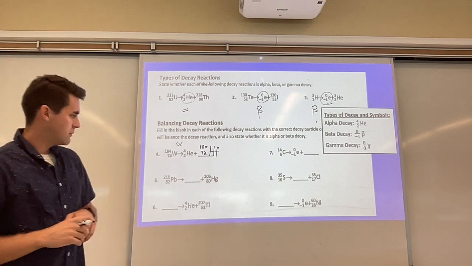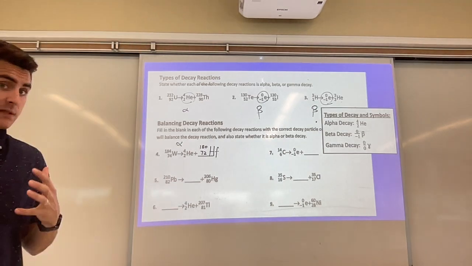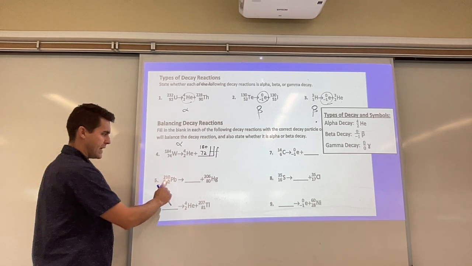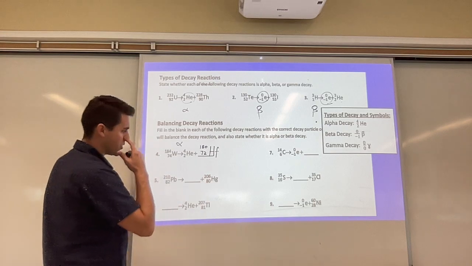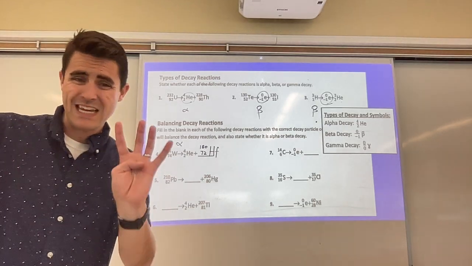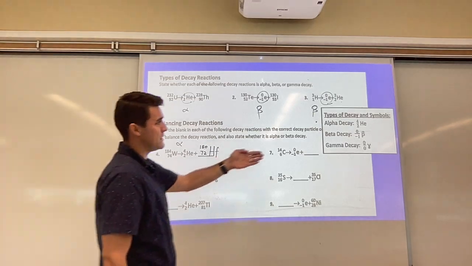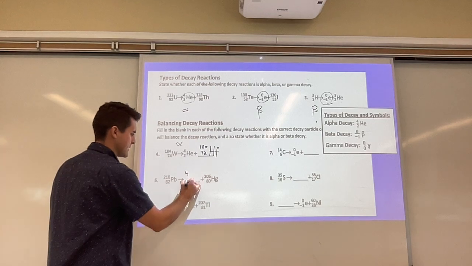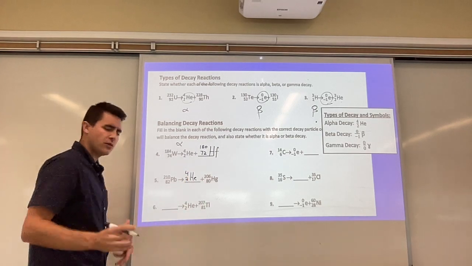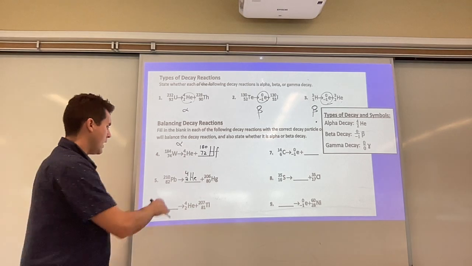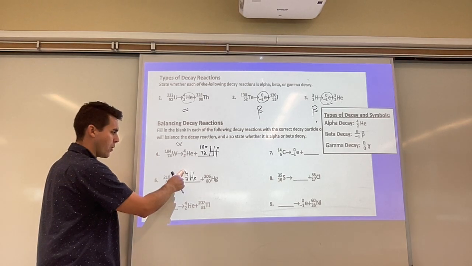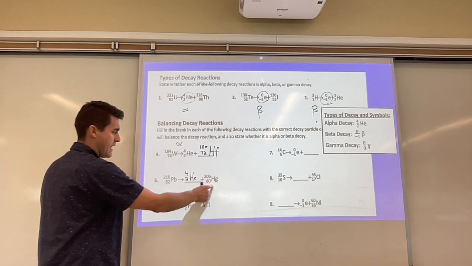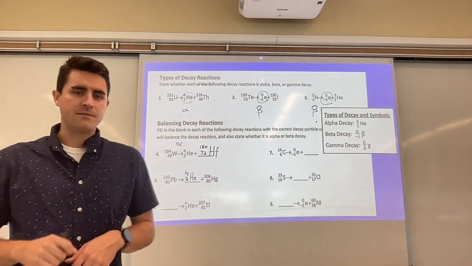Let's go ahead and look at number five. Number five doesn't tell me what happens. It tells me the daughter isotope and the parent isotope. And so I go from lead 210 to mercury 206. That's interesting. I see a difference of four there, which is kind of indicating which of these has a mass difference of four. It's alpha decay. So I'm going to guess that this is alpha decay. I'm going to write down the alpha particle and then go back and check my work. Lead 210 loses four mass particles, becomes 206. It also loses two protons to become 80. Bam. This is alpha decay.